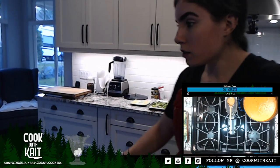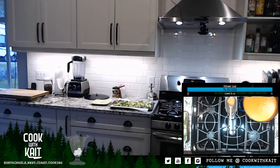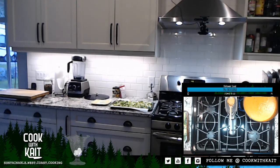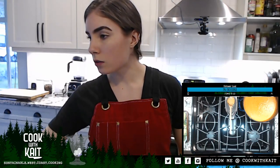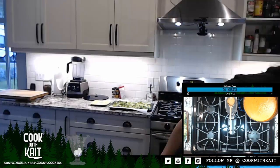Okay, so I'm just gonna cover these with a tea towel. It's like putting the babies down for a nap for half an hour. And make sure you put it in a warm place again. And I'm just gonna use a rolling pin to roll the flatbreads out. I don't think I'm gonna use the tortilla press or anything because it doesn't have to be round. I think that's why I like making and eating naan, because no piece of it is usually the same size.